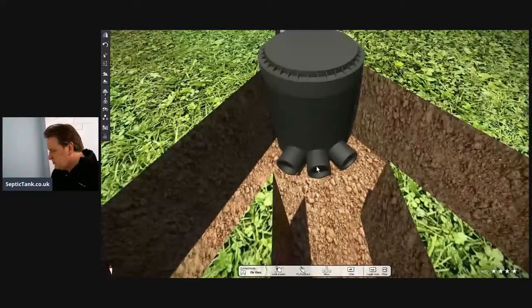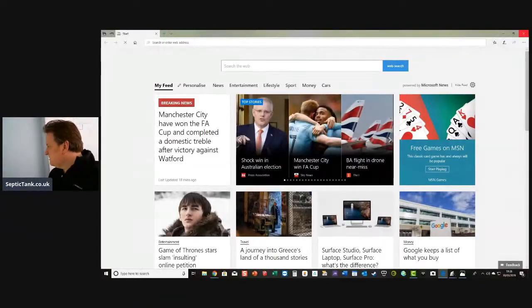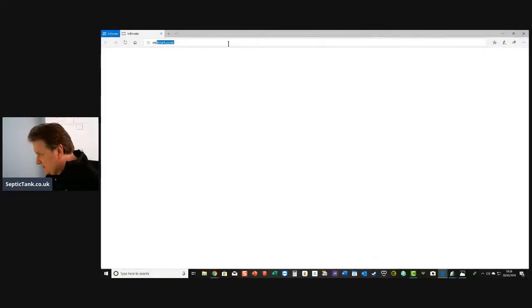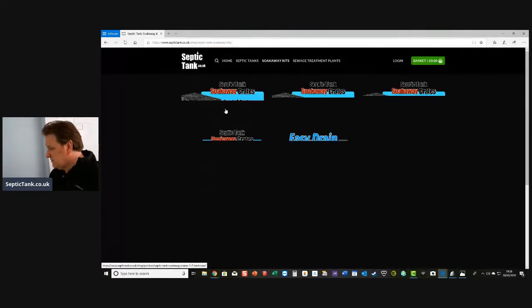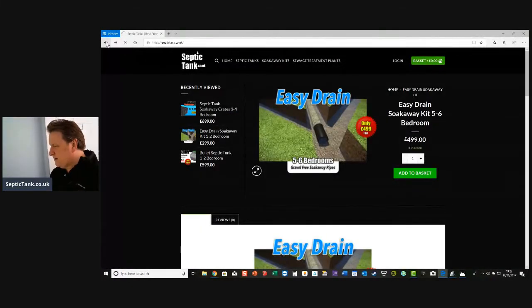The easy drain, let me just show you a picture of the easy drain here. Let me just show you this, okay? Because this is important now. So let me just go back to septictank.co.uk. Although you're going to see them in a second, I just want to show you what they actually look like. So just go to Soakaway kits on there. All right, okay, so it's loading up slow, but never mind. All right, so let's just go back one. All right, come on.